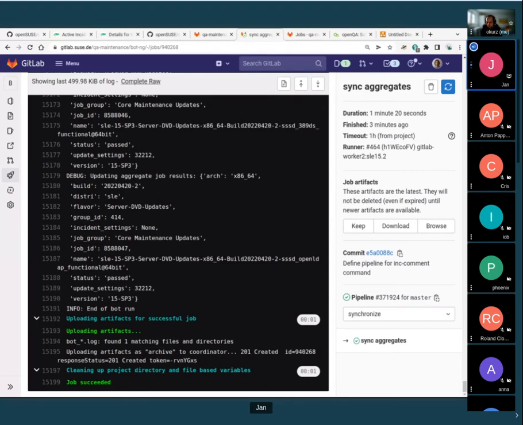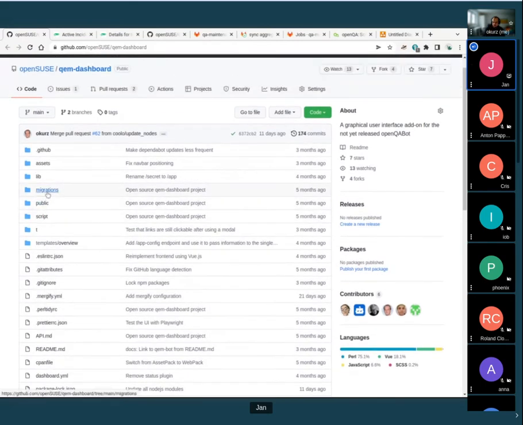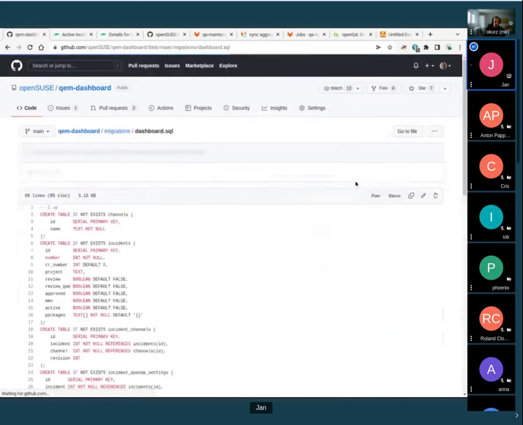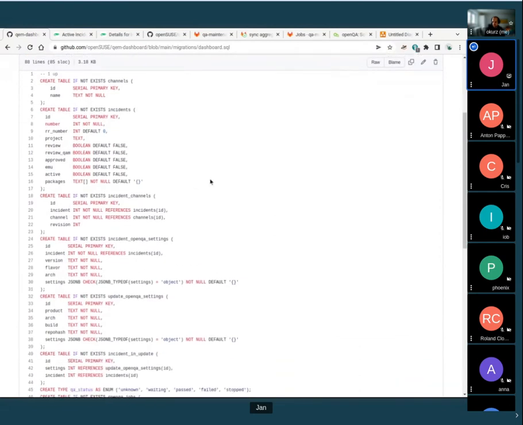Well, the dashboard itself does not care about the data much. So the format is very, I'm not sure if there is directly a JSON stored. I would have to look. Well, basically we can have a look because the QEM dashboard should be here and the SQL is fairly available.